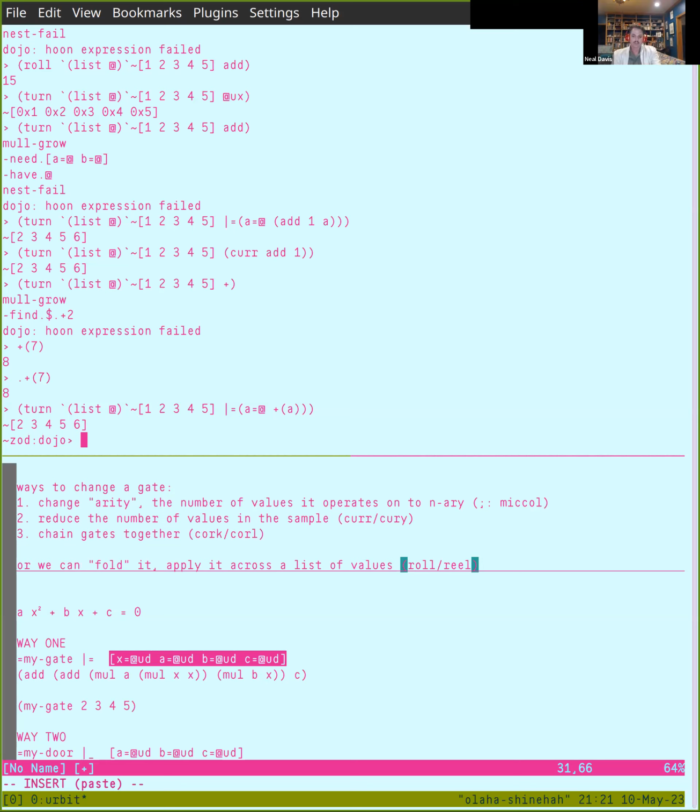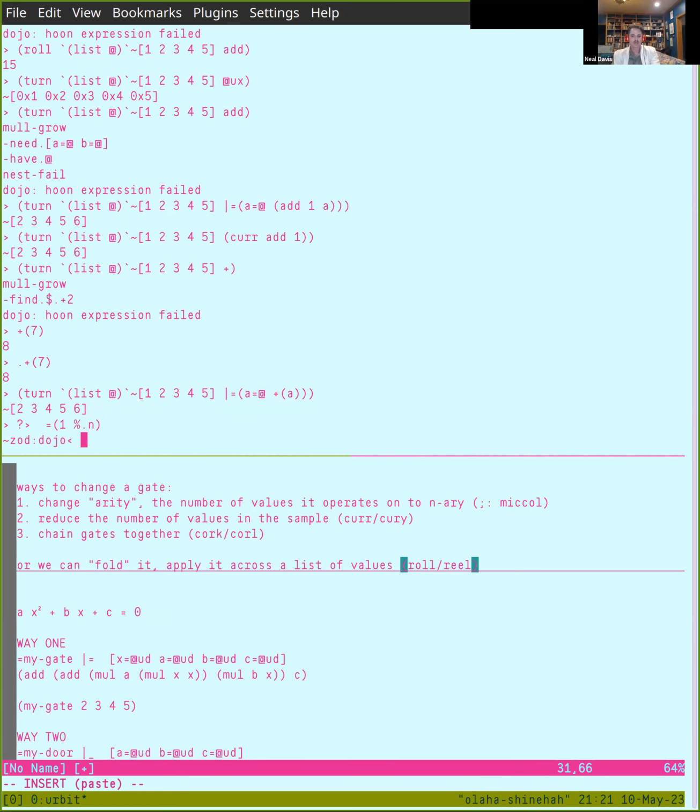So, for instance, we even have assertions, right? So I can assert that some particular operation is true. I should be able to say something like, is 1 equal to no?